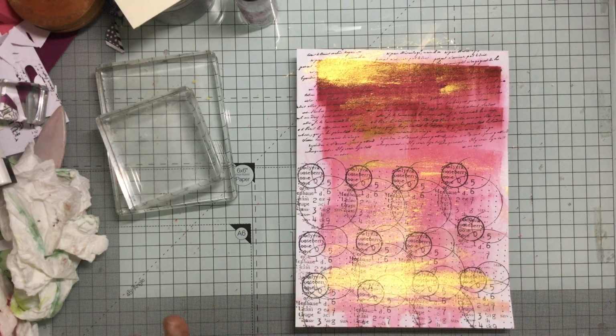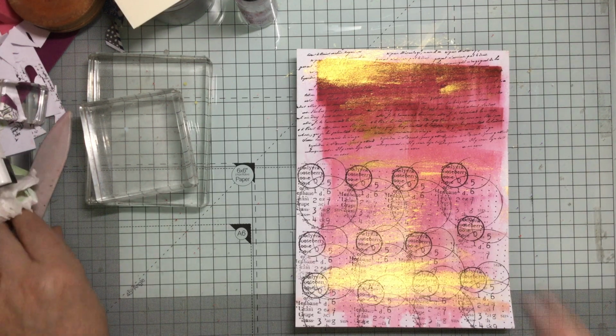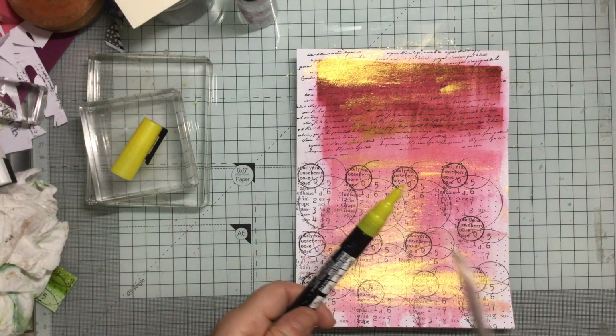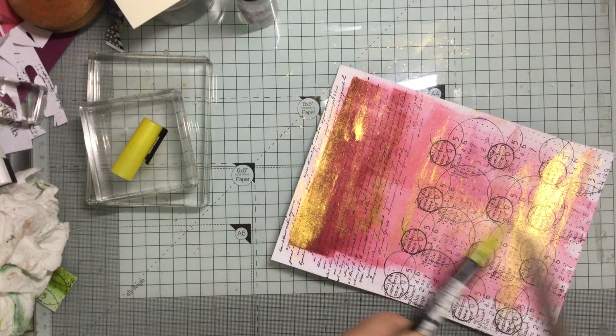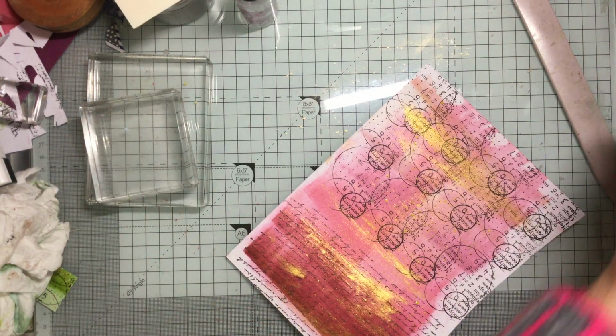Okay, so now we need to do some splots and bits and pieces like that on there. I want to use some coloured ones. Now I've got some coloured sparkle ones which I think are rather nice. So I'm going to use some yellow because I think yellow will work quite well. So all I do is I shake it first, and these are my Posca pens. You can get Posca pens wherever you want. You can also use whatever you want. And all I'm doing is literally just splattering it all over. I can turn it round as I go, so we can get it onto lots of different parts like that. So that's the yellow, and it comes out a bit like gold, which is why I wanted to use it.